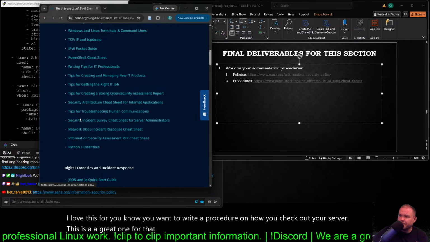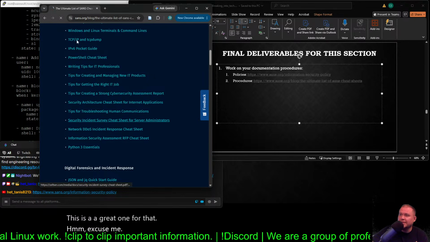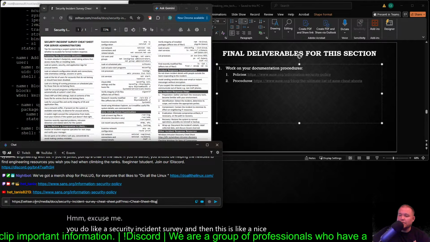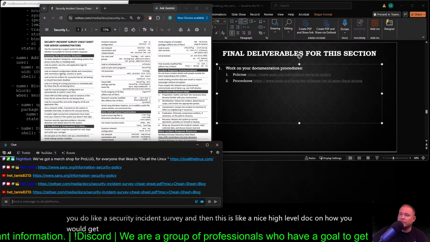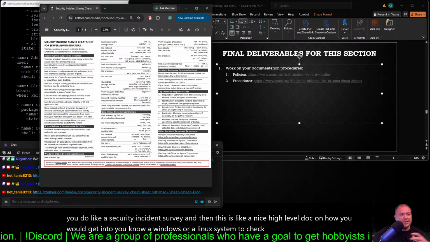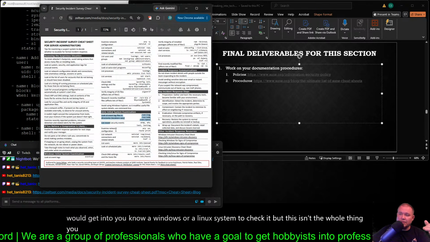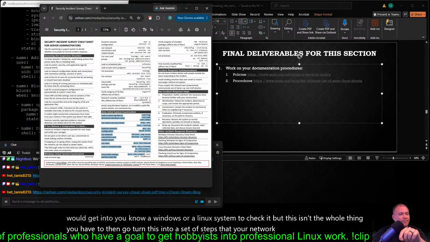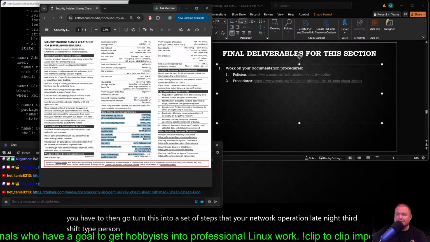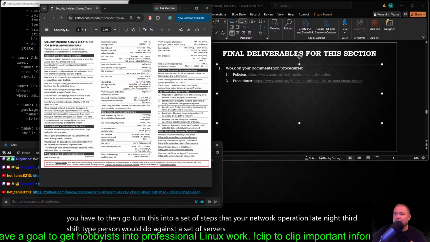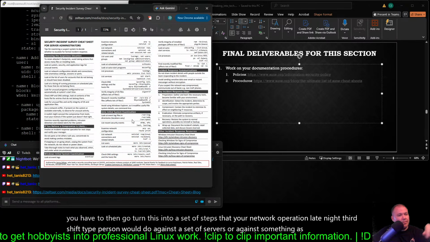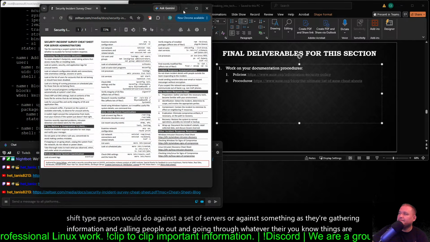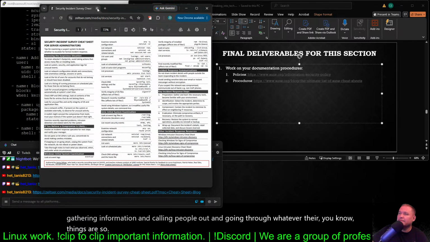You do like a security incident survey, and then this is like a nice high-level doc on how you would get into a Windows or a Linux system to check it. But this isn't the whole thing. You have to then go turn this into a set of steps that your network operation, late night, third shift type person would do against a set of servers as they're gathering information and calling people out and going through whatever their things are. So, yeah, that'll be that.